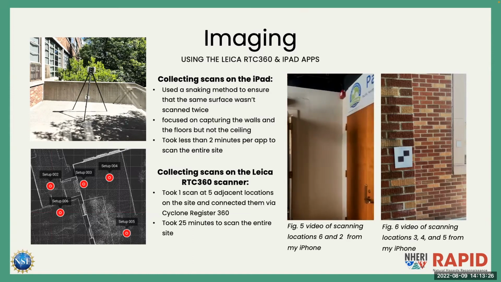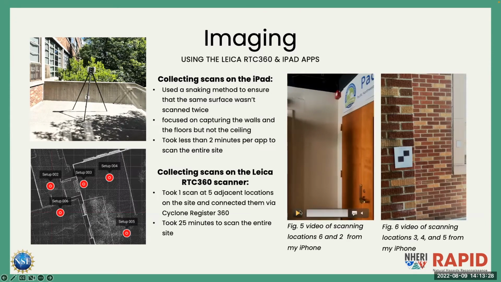Okay, fantastic. So what I did was I collected one scan of the entire space on 4 of the different applications on the iPad using a snaking method, starting at the bottom of each wall, going up, shifting over, back down, because I didn't want to repeat the points that I just collected to not mess up the georeferencing of the application itself. And then with the Leica RTC 360 scanner, I took 5 scans with overlapping point clouds, meaning that there were some defining features that they could link up to in Register 360, which is just a program for linking point clouds together.